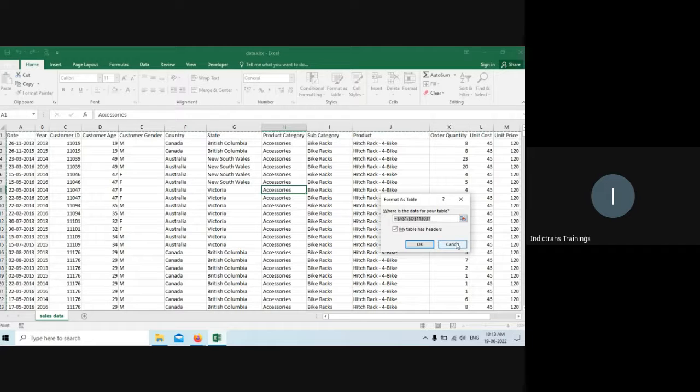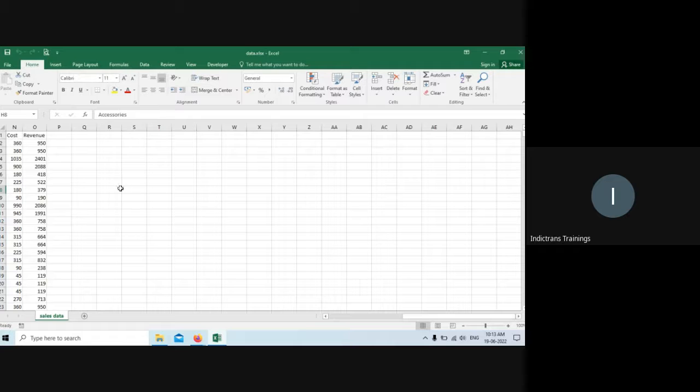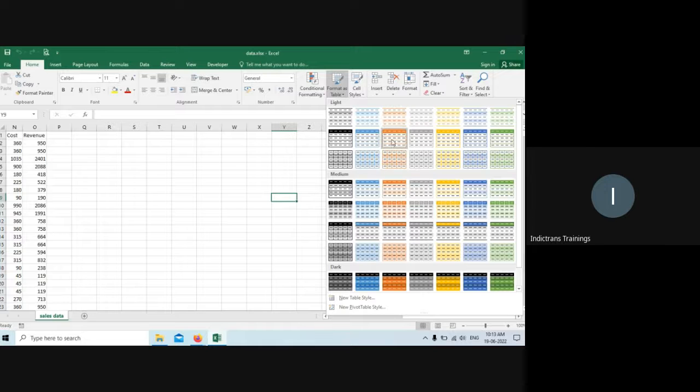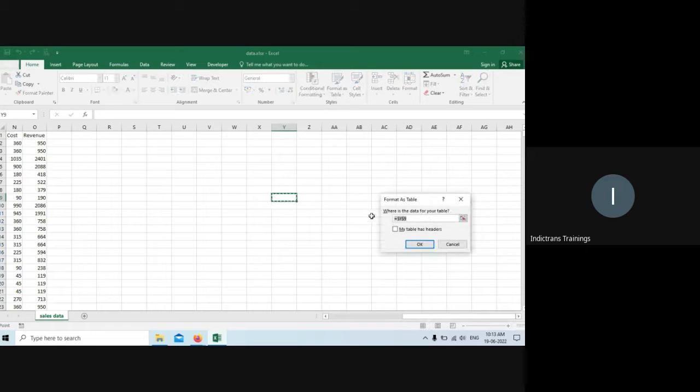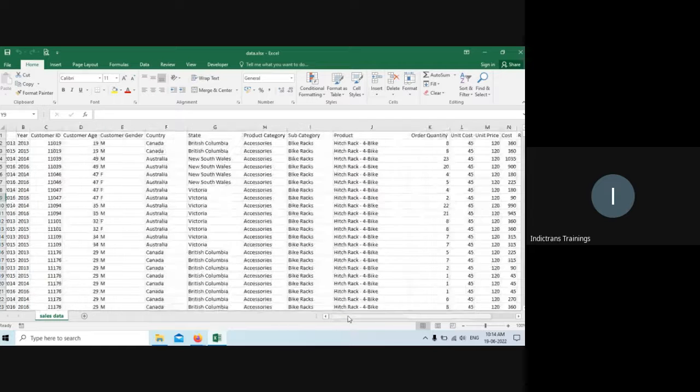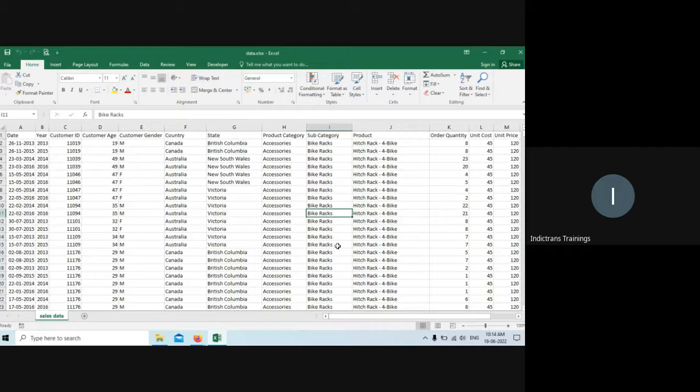If you just don't do that, if you go out and click somewhere else and you want to format as a table, it will still ask, but this time you need to enter the correct range and you may make mistakes in that. So never ever do this. Never try to insert, put a number. It just creates errors. So always go inside and format as a table.